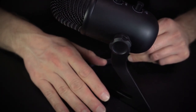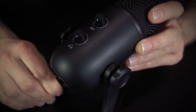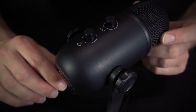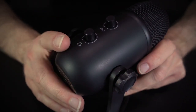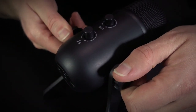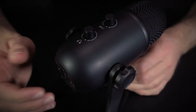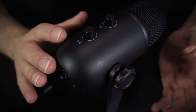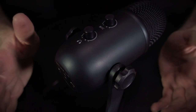Alrighty, well, I think we've looked at this thing sort of backwards and forwards and from all the angles. There's not a whole lot else to see here. It's a very simple product, honestly, in its design. I think it looks awesome. I think it feels awesome. I think Fifine has done it again with a really, really solid feeling and sharp-looking product that, you know, has build quality that's just well beyond what you would otherwise expect in this price range. But build quality is only part of the question, as you know. More important is performance. So it's time to test out the Fifine K678.